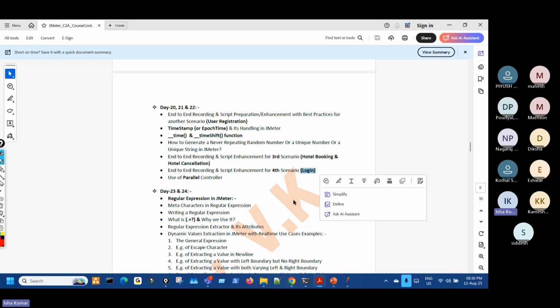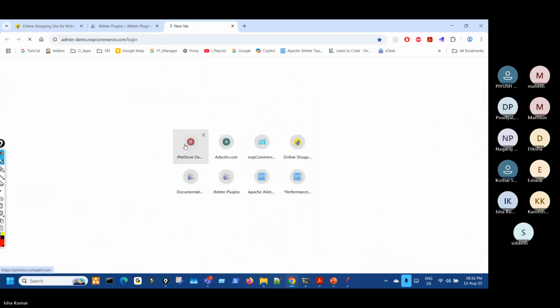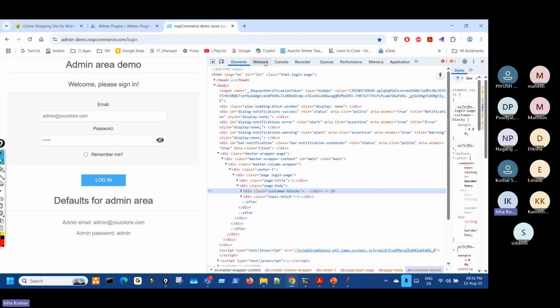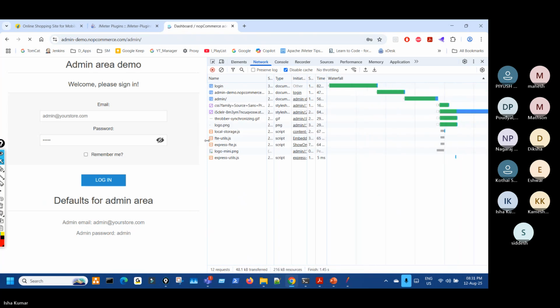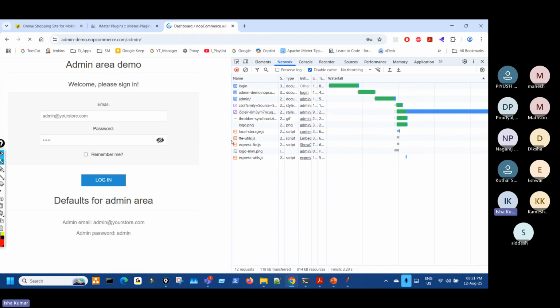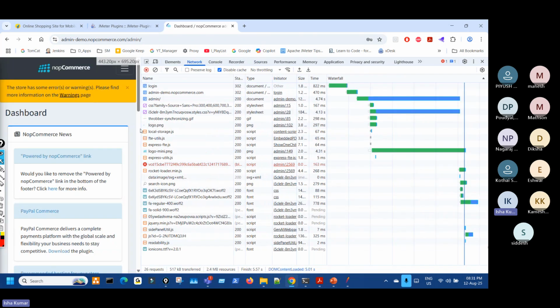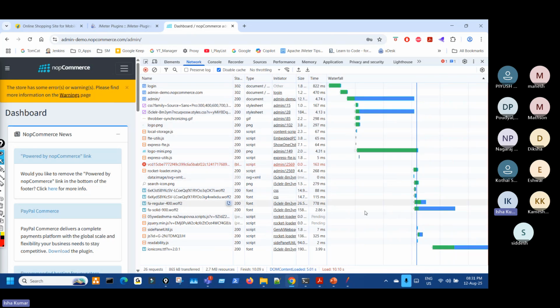This is login. I'll show you this application. What is special in that? If you see, this application looks very simple, but if you go and check the network tab, this is the home page. It looks simple, but when we log in, you see it's taking time, and then this is the dashboard. You see there are some calls here, and there are some calls which will come later.